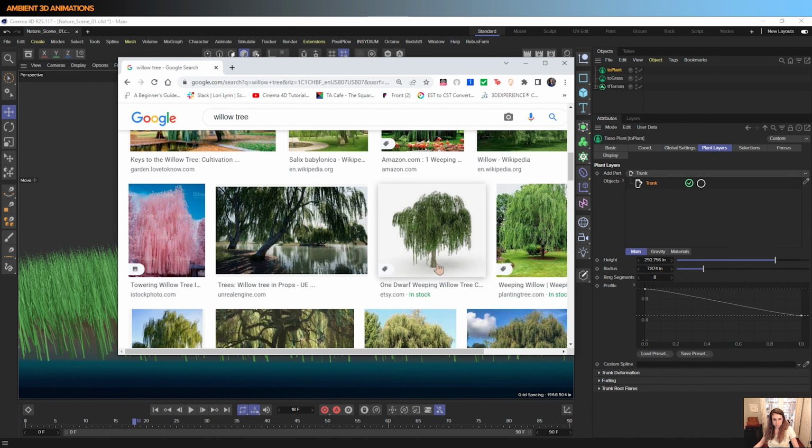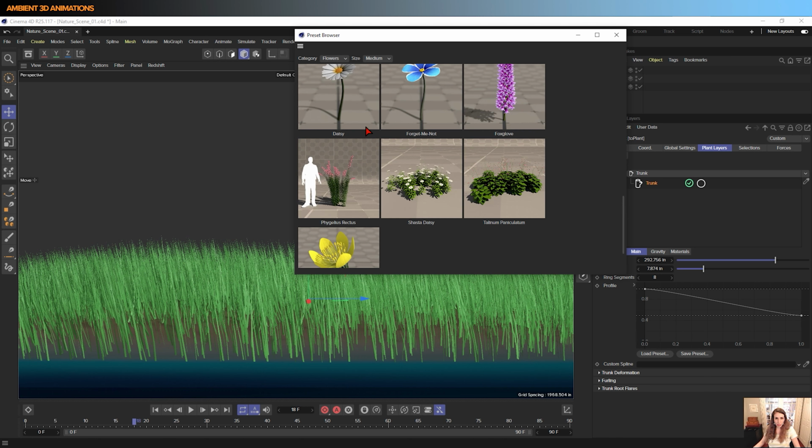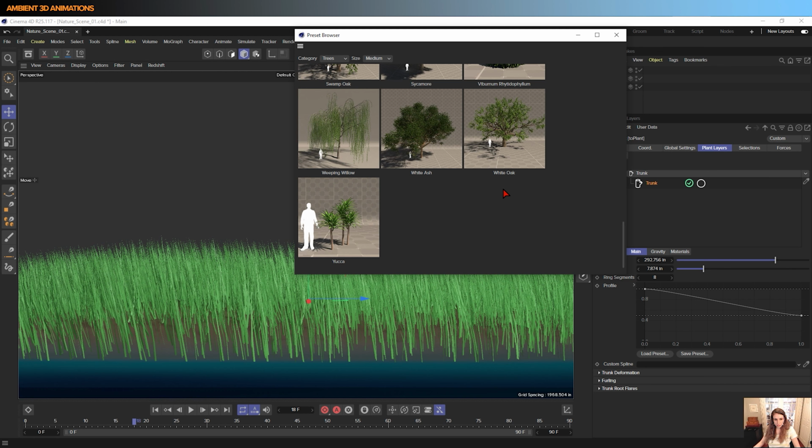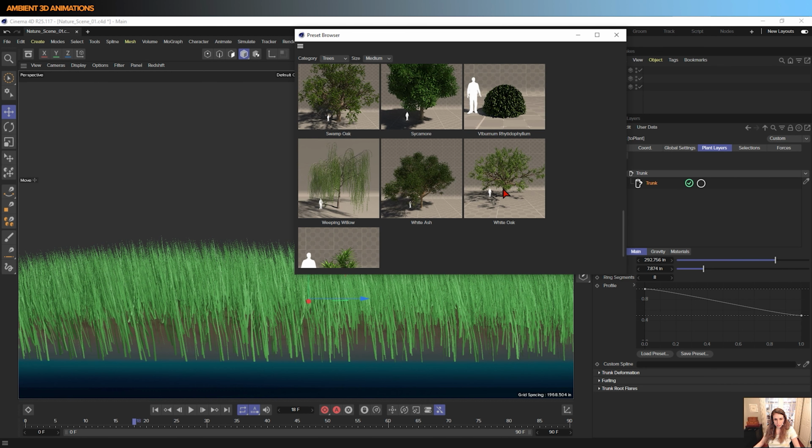And just a fun fact, if you go under Insydium Taiao preset browser, it comes with a lot of plants already, and some of them show the scale. You can choose flowers, trees. There's a palm tree here. There's a weeping willow.